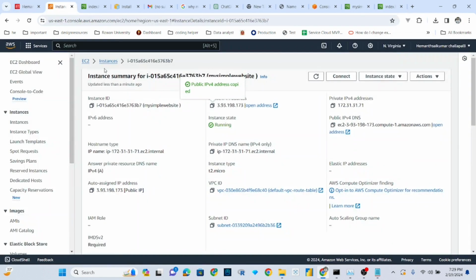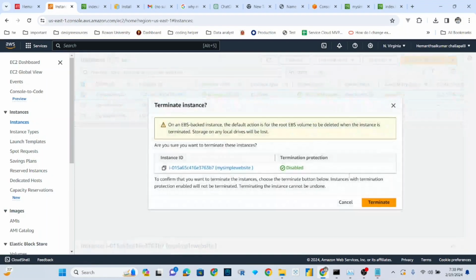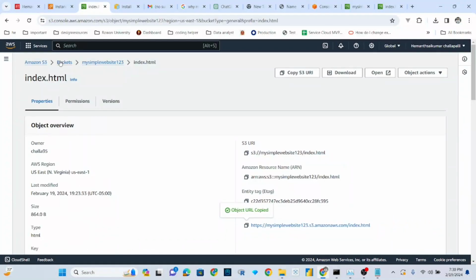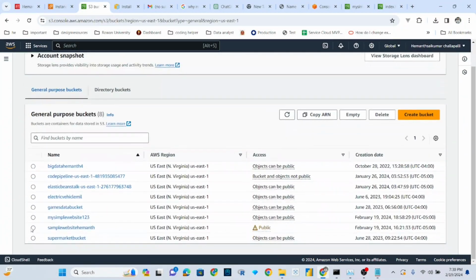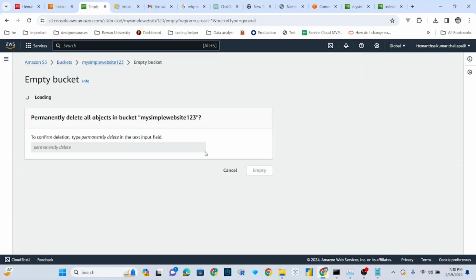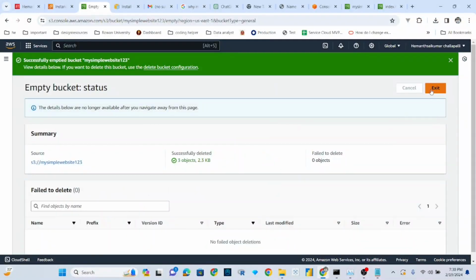We hosted it, but if we run our EC2 instances continuously, Amazon is going to charge you, so we have to terminate our instance and save our money. For that we need to delete everything. First we have to empty the bucket, permanently delete. That's it.